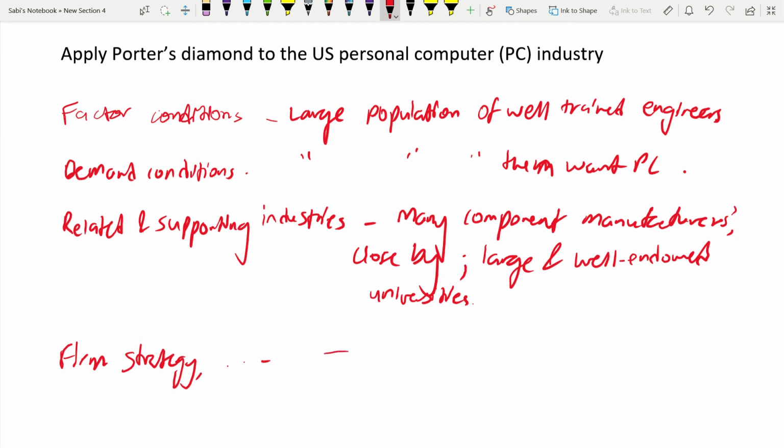Okay, structure and rivalry. So what is the firm structure in that company, in that country? It is an entrepreneurial economy. They allow many startups. It's their structure. Their strategy is only like that. They allow many startups to grow. Okay, and the best survive the intense rivalry. This is the old industry where there are many startups and they have survived. They have survived the intense rivalry. There is so much rivalry in that industry, but they have survived it.